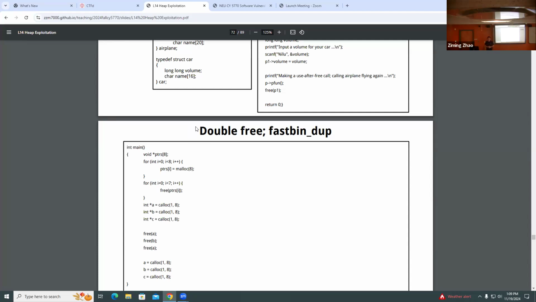And this year, maybe early this year, the White House also had, I don't know, a suggestion or executive order or something, talking about how in the next few years we need to switch to memory safe languages like Rust. Which means a software security class like this will also need to change significantly, because 15 years from now, those attacks may not work anymore, right? Yeah, if we all switch to Rust. But it's not easy to switch to Rust. First of all, Rust is not really an easy language to program in.